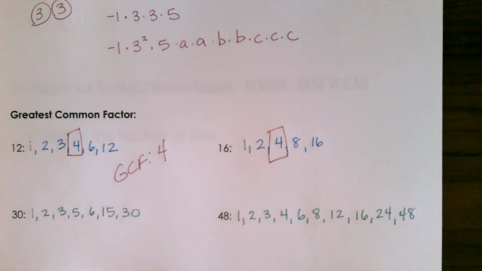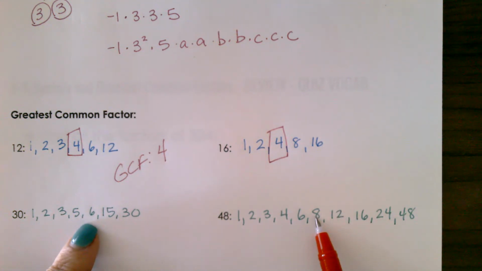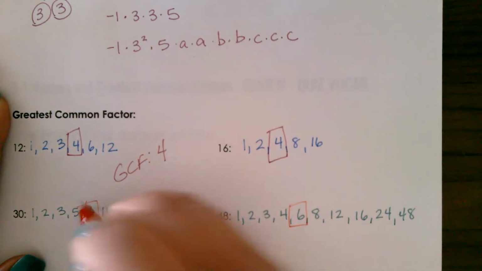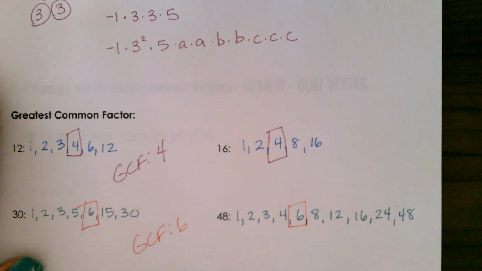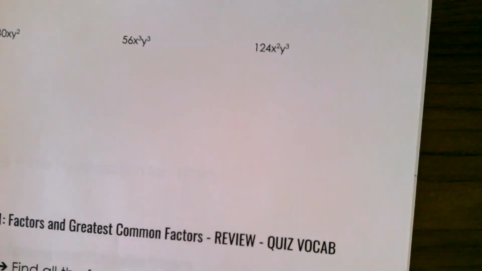I made a whole list. I took my time. It's even. Does 3 go into it? Does 4 go into it? Did it follow the rules for 6? Now, when I look at it, I am again looking for the greatest common factor, and in this case, it is 6. The greatest common factor is 6. As we move forward in this unit, you have to be very proficient on this.